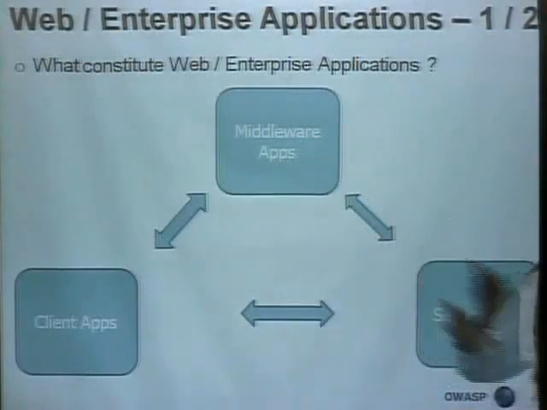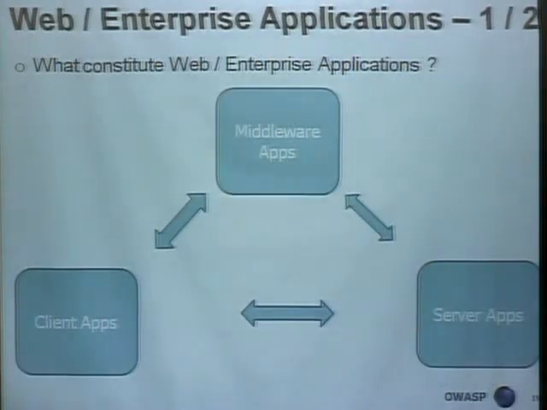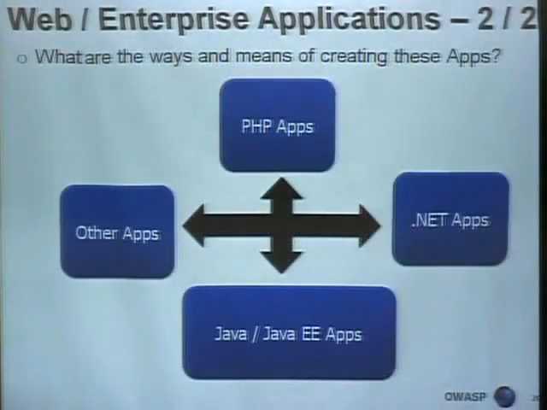For example, a client application would run in the place where the client is using a system, and the server application would run on one or more servers. It could be a database server, an application server, or a web server, and so on and so forth. And the client application could communicate with such server applications directly, or through middleware applications, which could perhaps add a lot more value to what the clients are looking for.